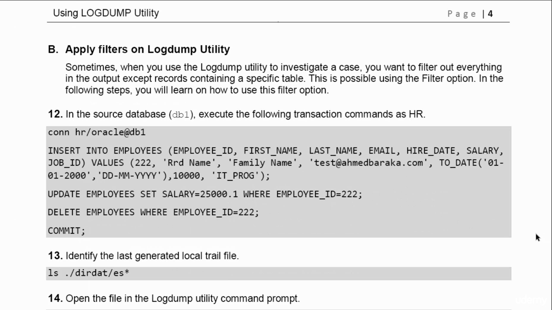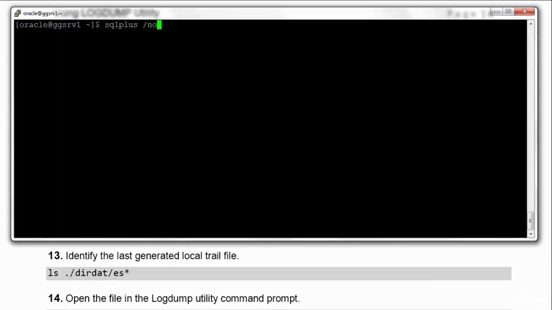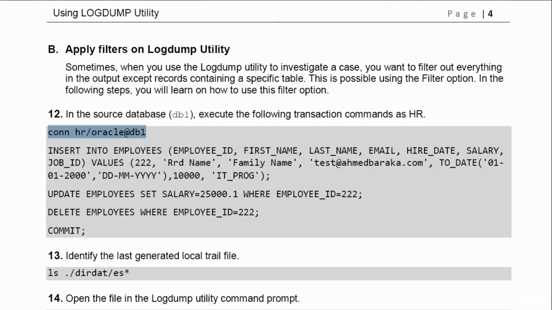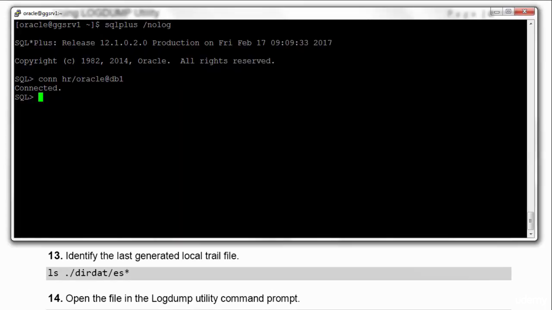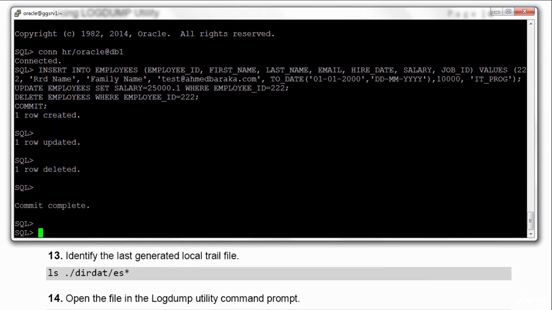In the following steps, you will learn how to use the filter option in the LOGDUMP utility. In the source database DB1, execute the following transaction commands as HR. So you have implemented 3 operations.